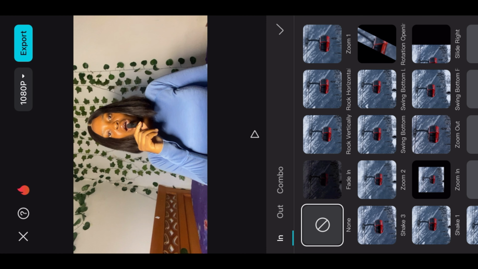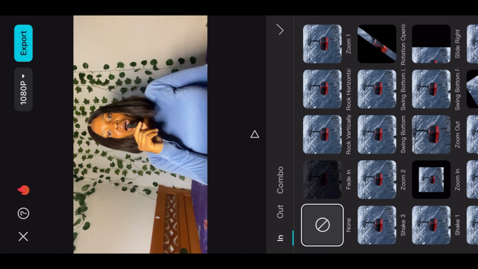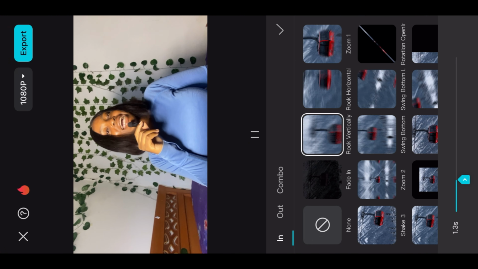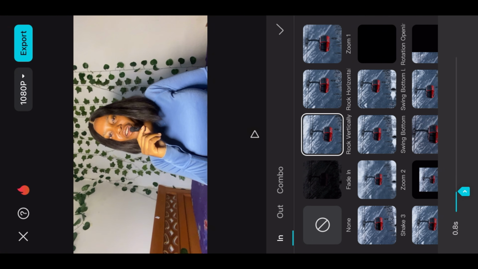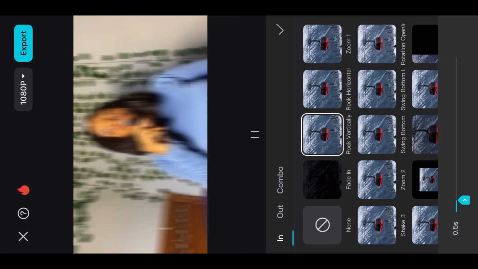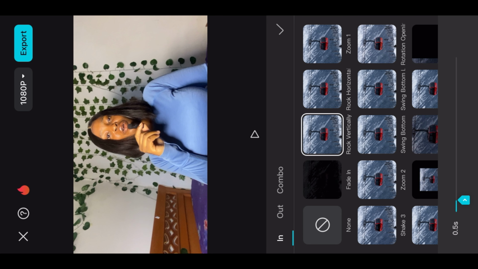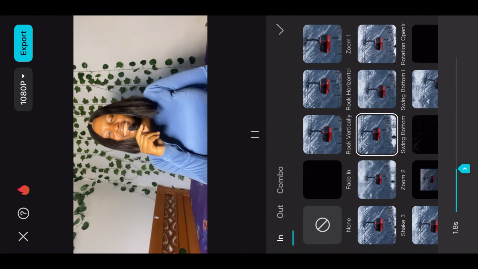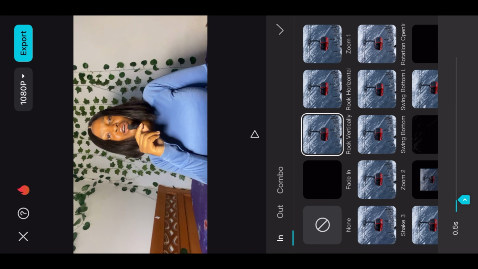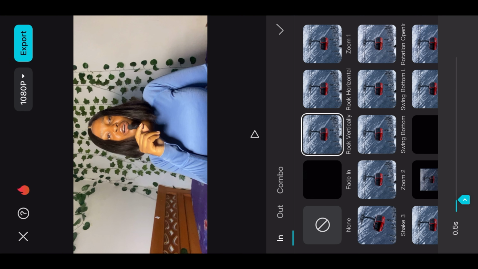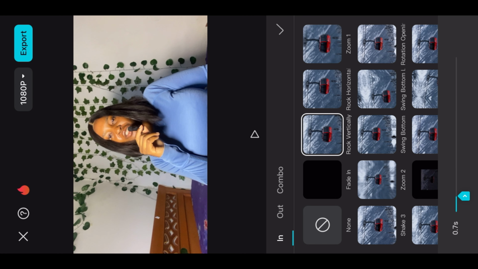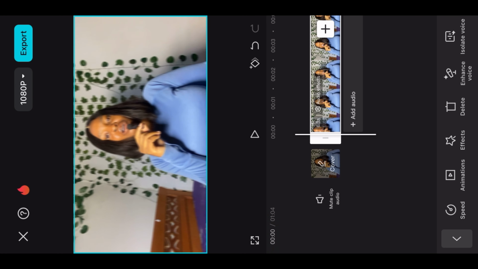As you can see, there are different types of animation. You can use the fade in, you can use the fade out, whatever type of animation you want to use to start your video, as long as it gives it this effect to attract your audience to want to watch to the end of your video. So that arrow over there is to either increase it to make it fast, or when you take it forward is to make it slow. So that's what this arrow is used for.